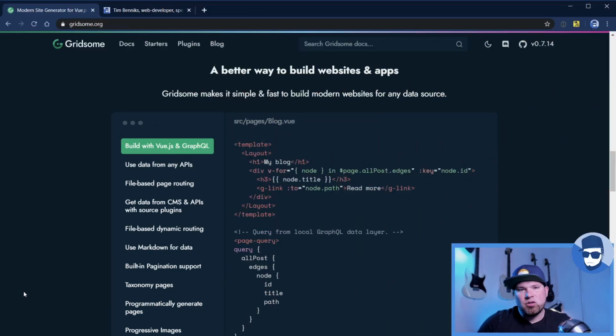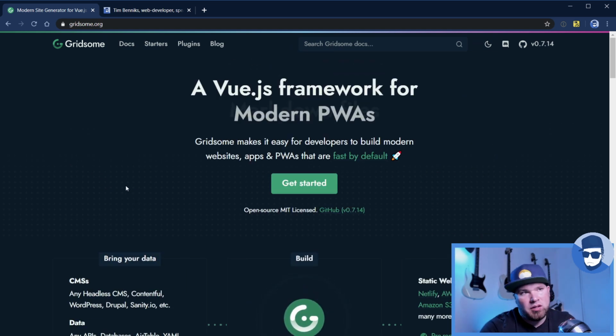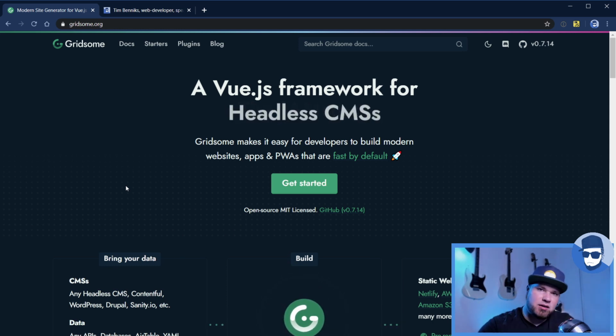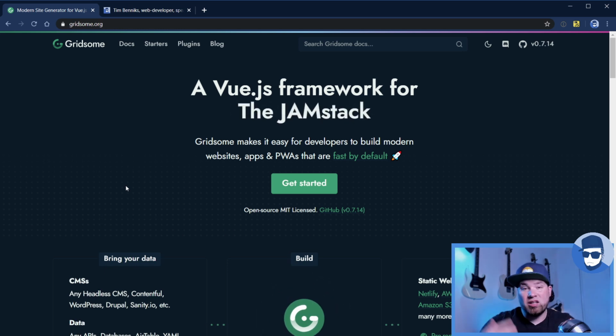Alrighty then, let's talk about Gridsome. So basically, let me scroll up. Gridsome is a Vue.js framework that basically works for static websites. So it grabs data, dynamic or local, does fancy stuff with it, and outputs a static website. So in that sense, you can also say, hey Tim, why didn't you use Nuxt?